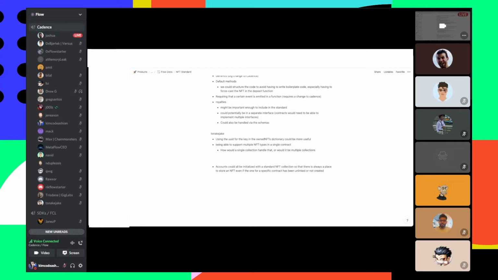But if nobody else has anything to bring up about the NFT, we can just talk generally about Cadence. There's enough stuff here now that I can start documenting these a little bit more and creating some issues in the Cadence repo and in the NFT repo, so we can start getting some more detailed discussion that is saved in GitHub. Does anyone else have anything to add for NFTs?